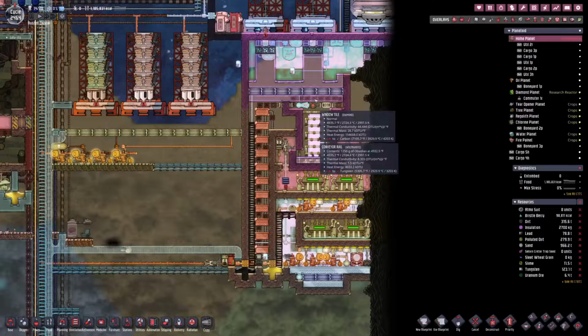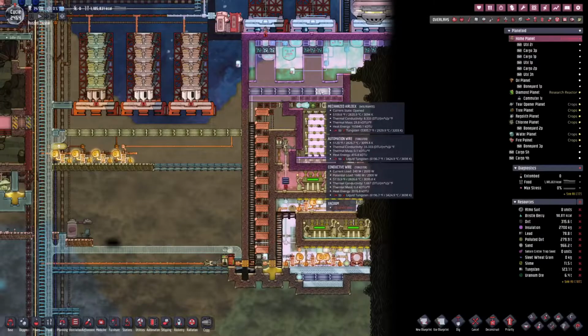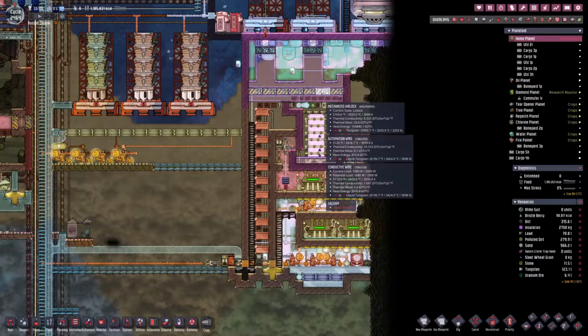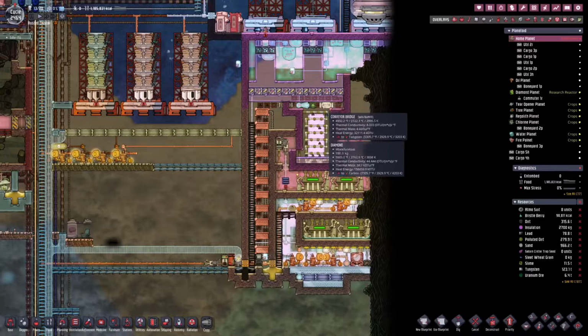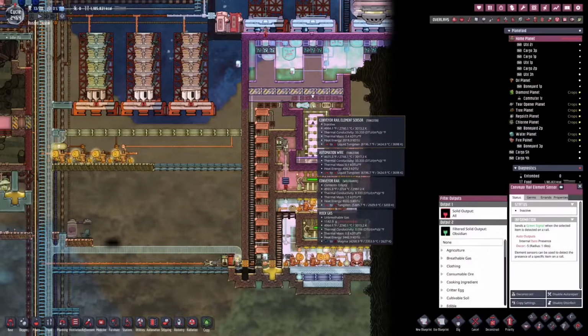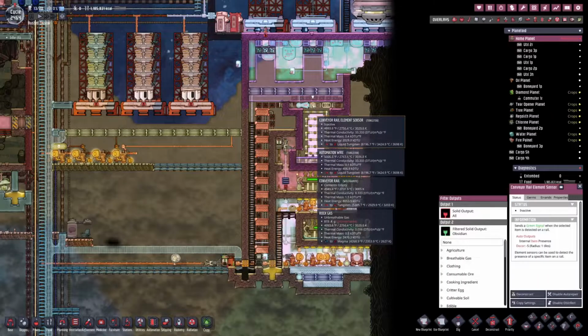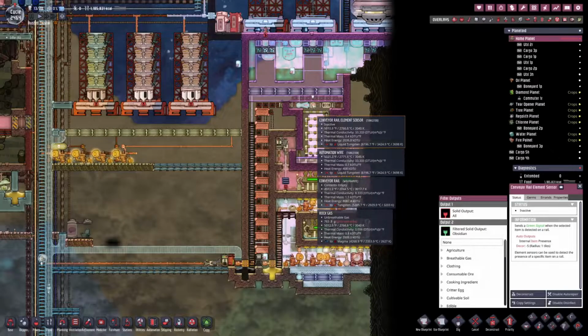To control the opening and closing of the mechanized airlocks to add or reduce heat, that is done with the conveyor rail element sensor. We have this set to detect obsidian.